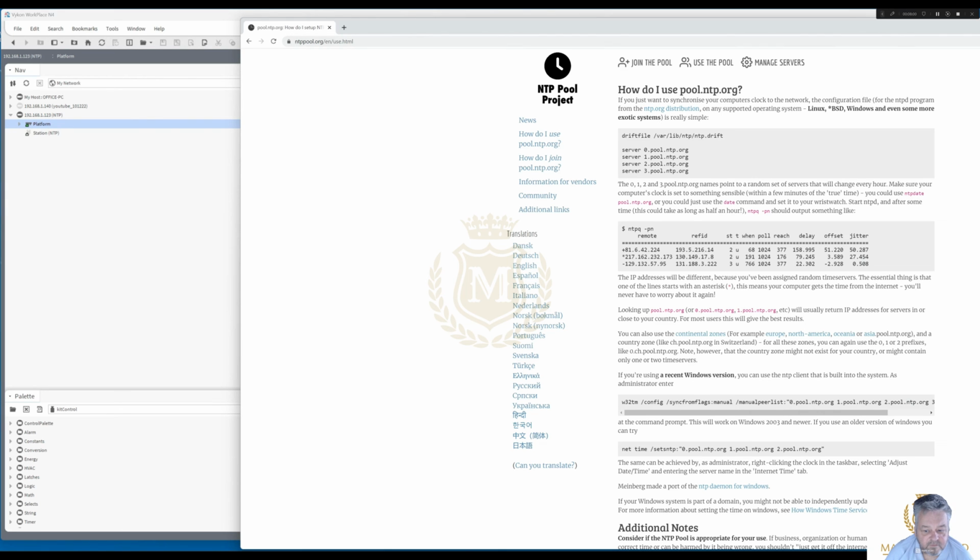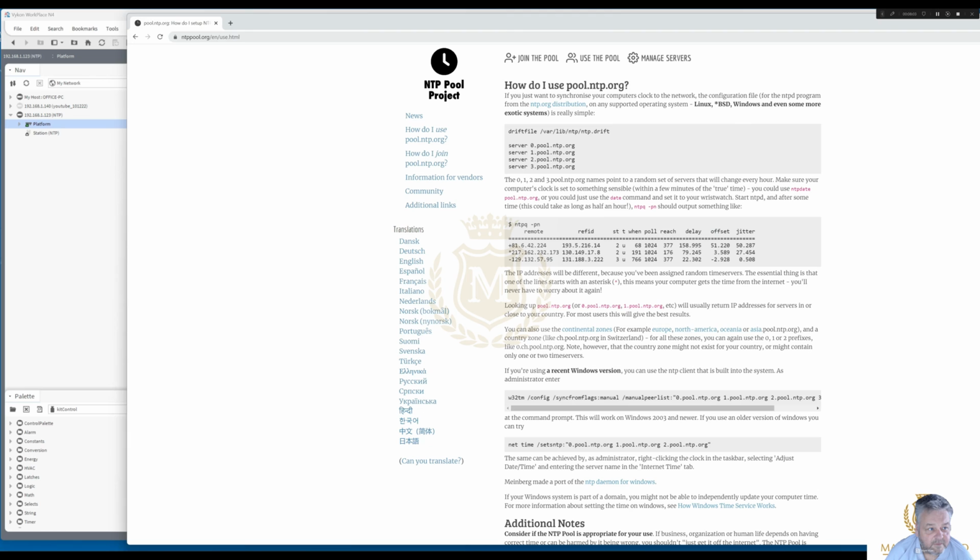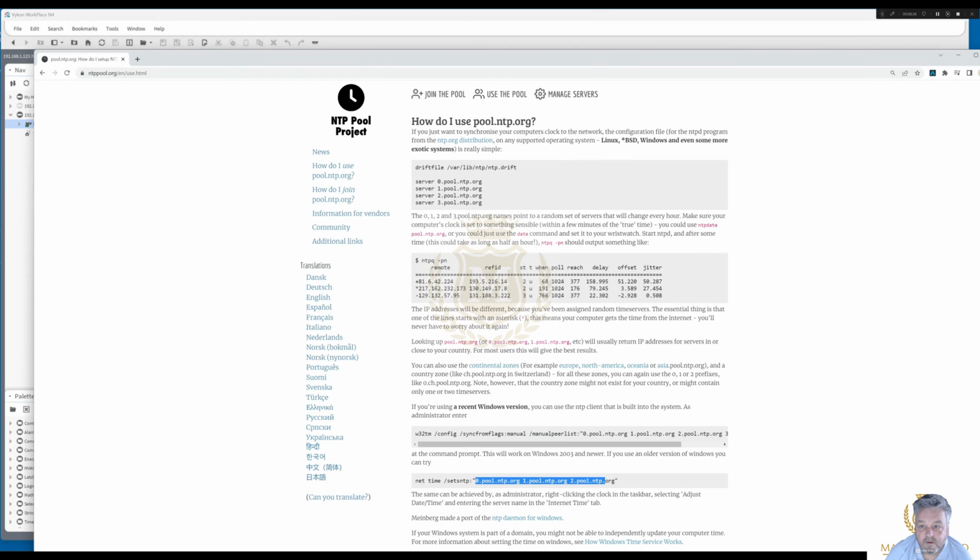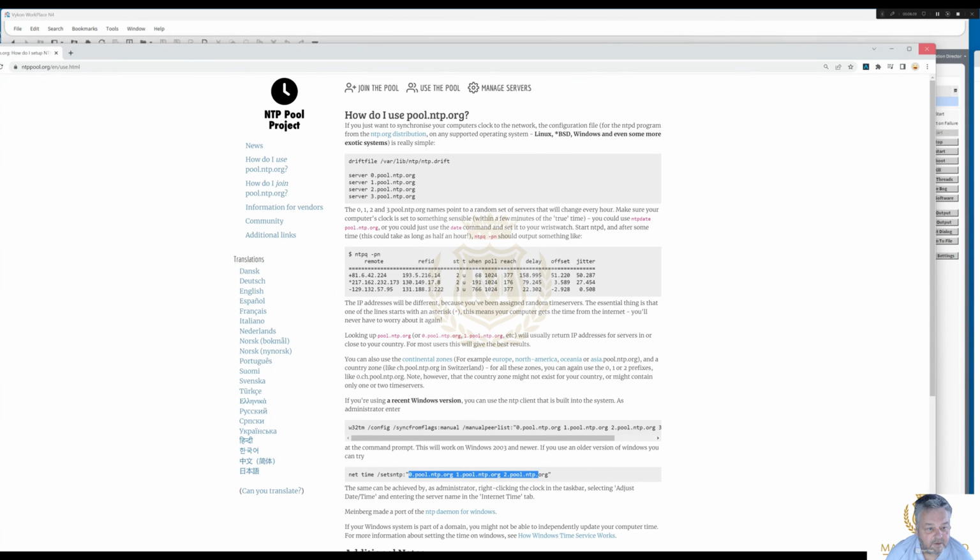Okay, so this is the NTP pool. So yeah, they're wanting that or that, and I only put in that. So you can use whatever time server you want, but if you're in the UK, you want to actually put in the 0 or the 1 and not just pool.ntp.org like I did. And it's showing you a bit there in the code. Good. So that was wrong. Let me just close that down.